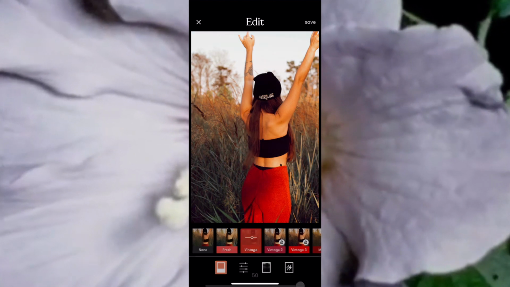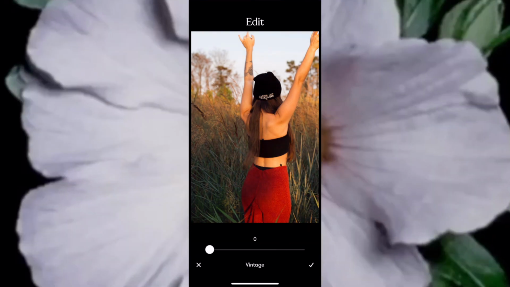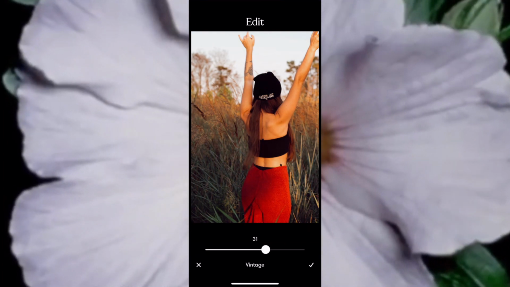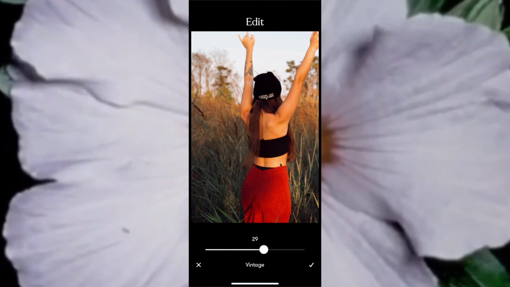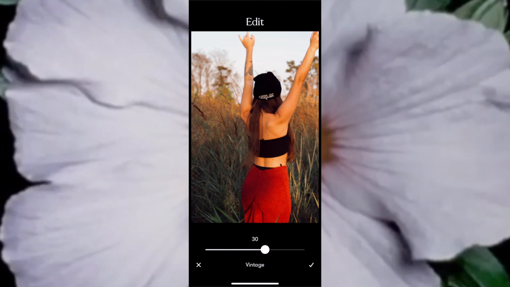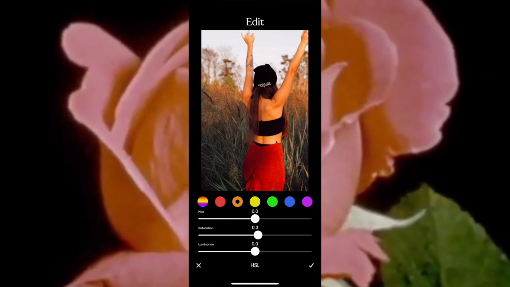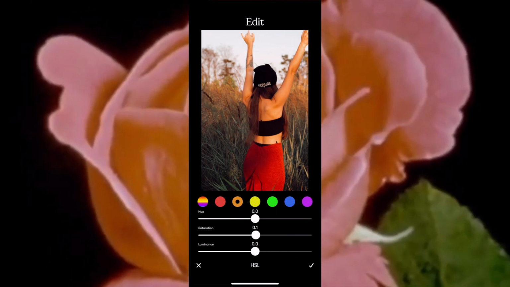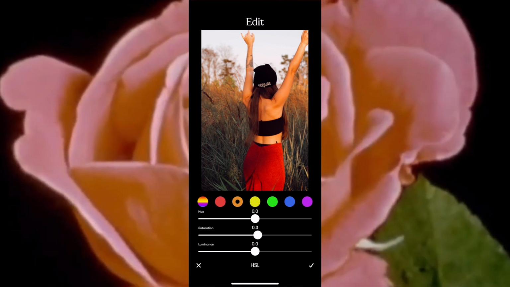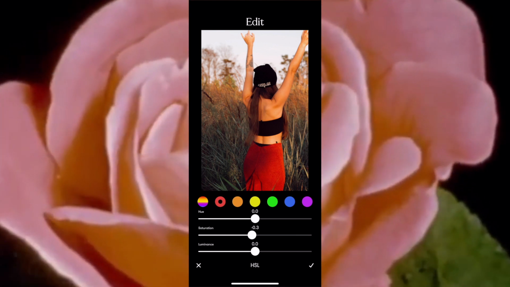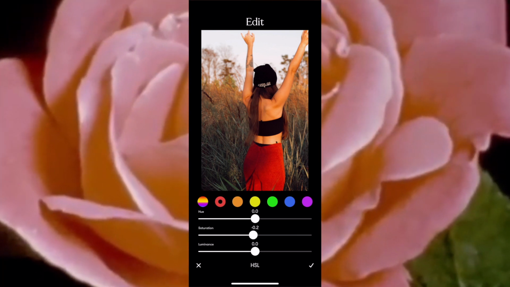This effect does have a tendency to make your skin look a little burnt or too orange, especially because I'm very pale, so I always make sure to adjust my HSL accordingly. I'll bring the luminance up and saturation down on the oranges and on the reds, but not too much because I do like the more glazed over sun-kissed look.